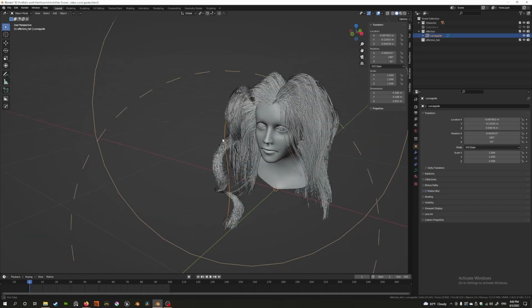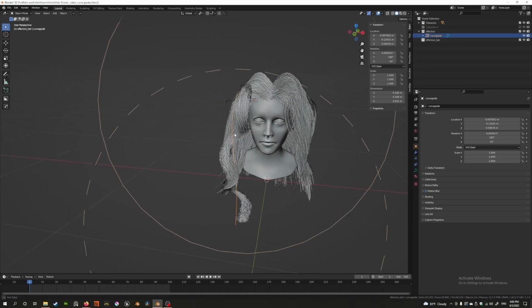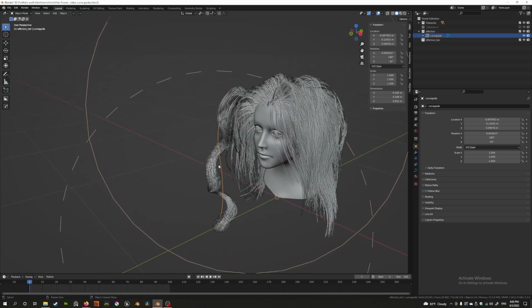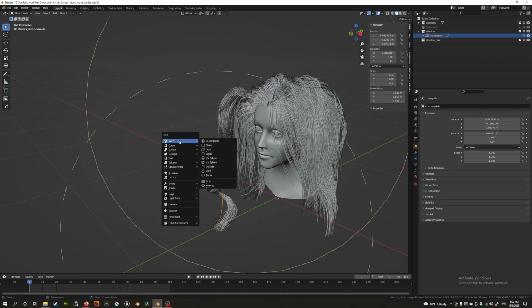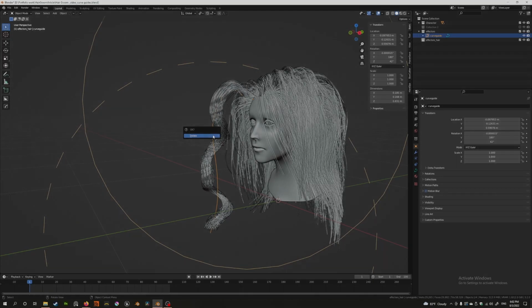And one last thing, I'm not sure if this is a bug that I faced or it's a bug that other people also face, but if you try to create a curve from a mesh, the curve guide will not work. It has to be created through Shift-A curve. If you try to take a mesh and then convert that into a curve, it's not gonna work. I don't know why, but it's not. So you gotta be aware of that.